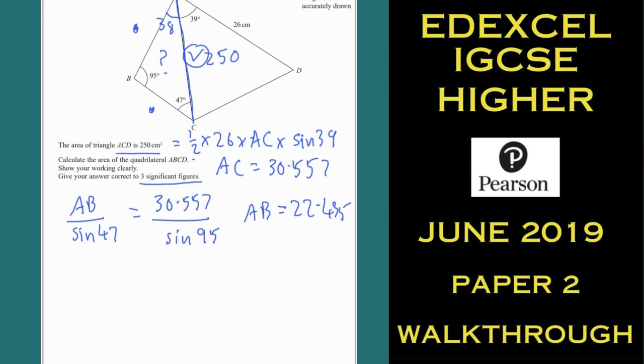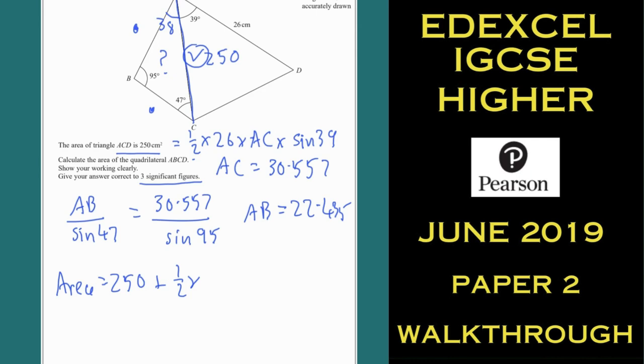How do we work out the total area? The area of the quadrilateral is the 250 that we knew, and we're now going to do a half AB sine C. So we're going to go a half times. Don't forget, they've got their labels, we're not paying any attention to them. What does AB sine C mean? It means use the two sides and the angle between.